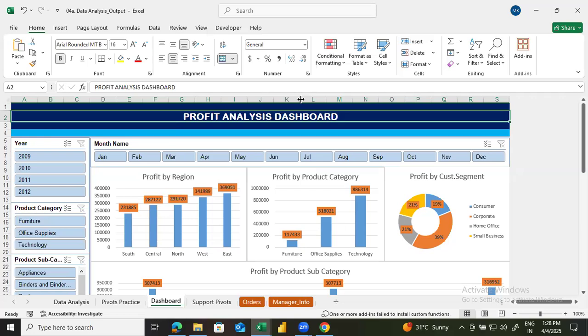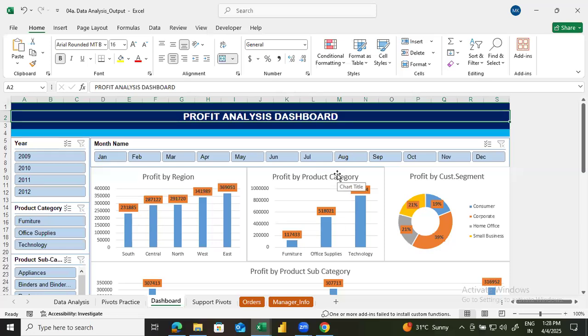Like in your company, if there is no requirement for SQL, like if you are already getting ready-made data in Power BI, maybe somebody is already there to give you the data. Ultimately, they will use SQL only to fetch the data or any other things. It depends upon your requirement in the company.